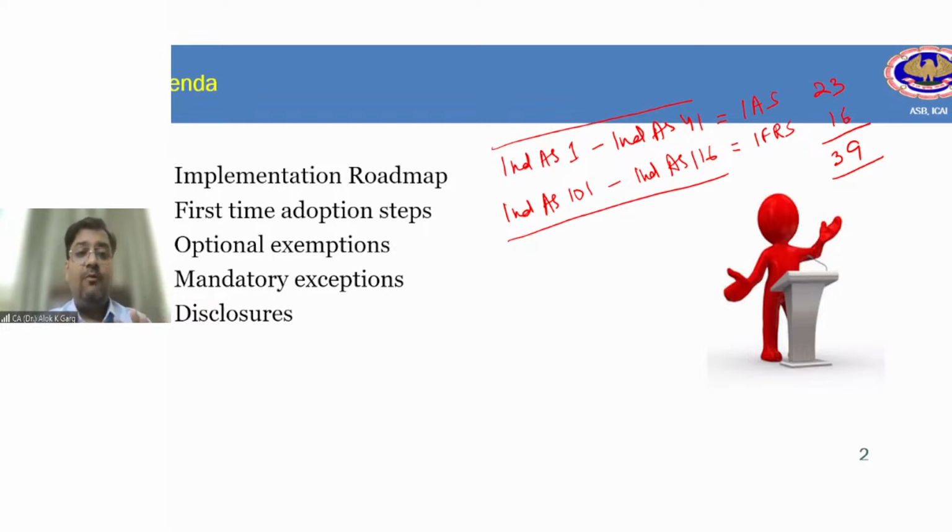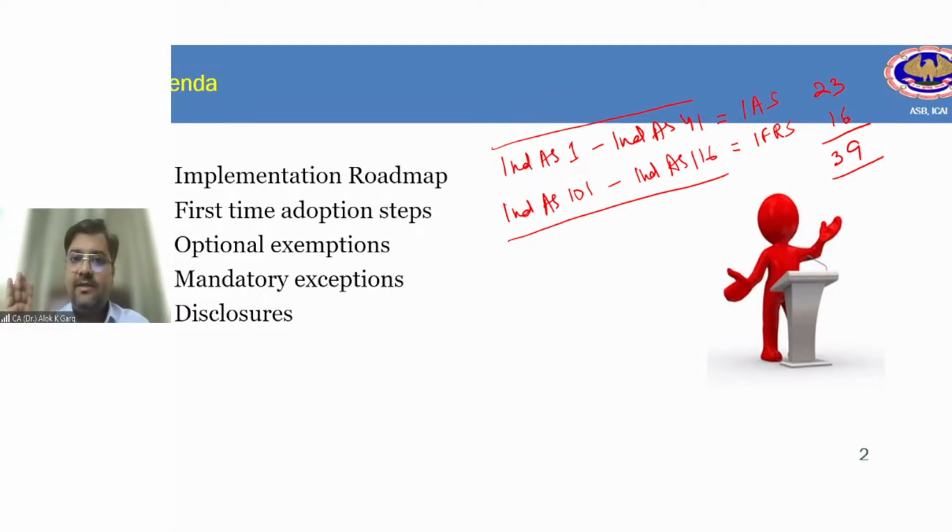How revenue accounting has to be done, right? That 5-step model, your determination of transaction price, allocation of transaction price, significant financing component. These things are taken care of by Ind AS 115, the respective standard, right? So friends, coming to Ind AS 101, it only facilitates when entities are adopting Ind AS for the first time, right?